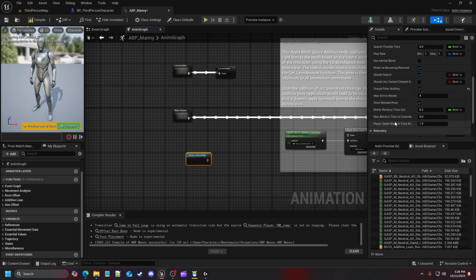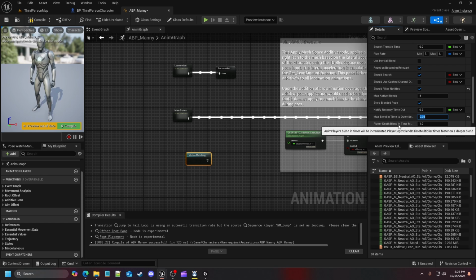Other than that, we also have the max blend time and override. If the most relevant recently added animation is within the max blend in time override, the new requested blend will take its spot. Otherwise, a new blended animation will be added to the stack. This is set in the game animation sample project at 0.03, so every 0.03 seconds, it will override those animations.